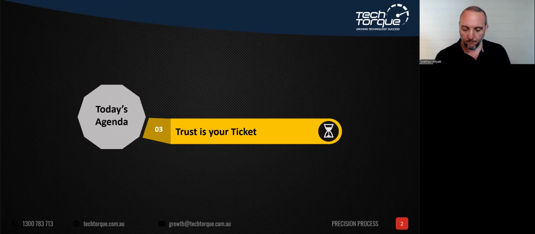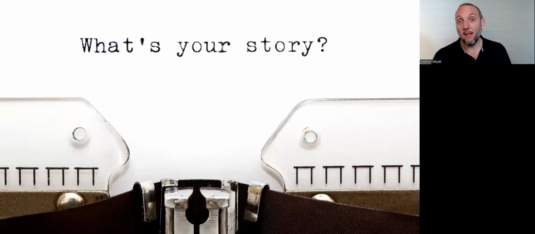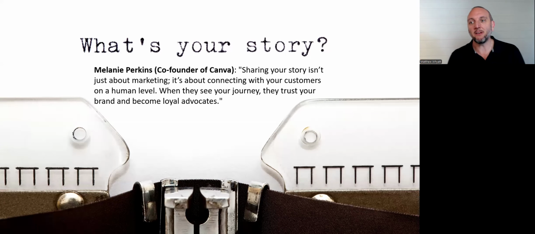And how you do that is you tell your story. Telling your story is absolutely vital when it comes to bringing people onto the journey of who you are, what you do, what you stand for, and the type of customers that you serve. So Melanie Perkins, claiming it, Australian. So sharing a story from Canva, by the way, sharing a story isn't about marketing. It's about connecting with your customers on a human level. When they see your journey, they trust your brand and become loyal advocates.